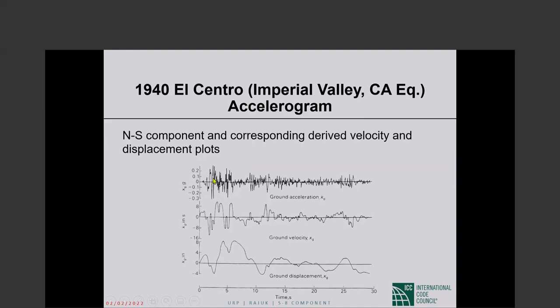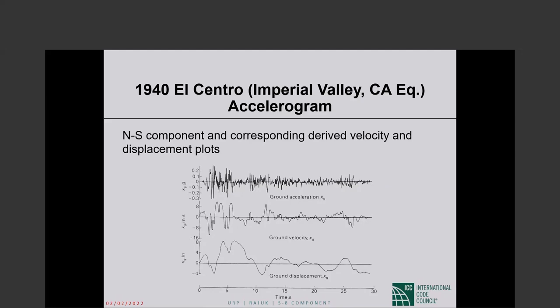So if you look at the accelerogram, I think the only word that describes it is erratic. It's erratic back and forth motion of the ground. So there is really not a lot of pattern to it, except that it goes up and down. The acceleration increases, it decreases.